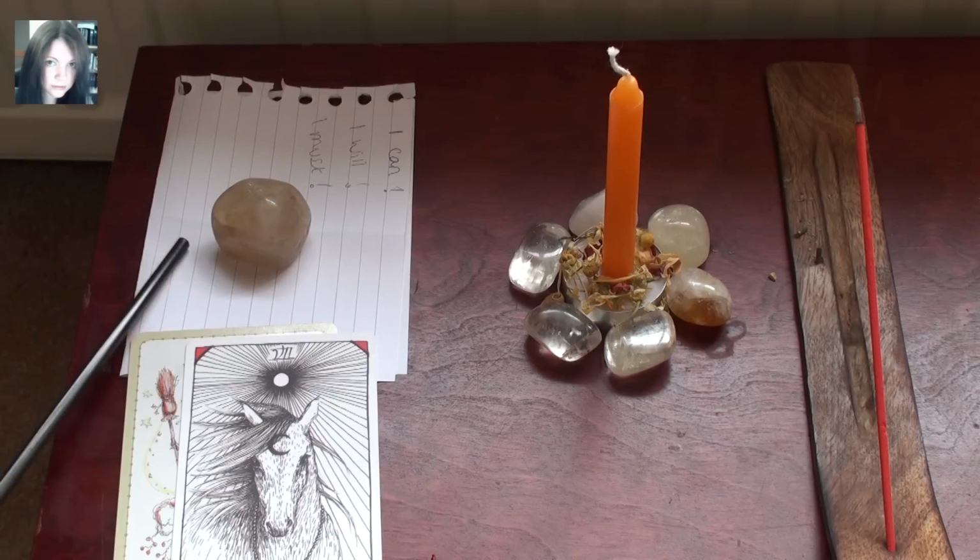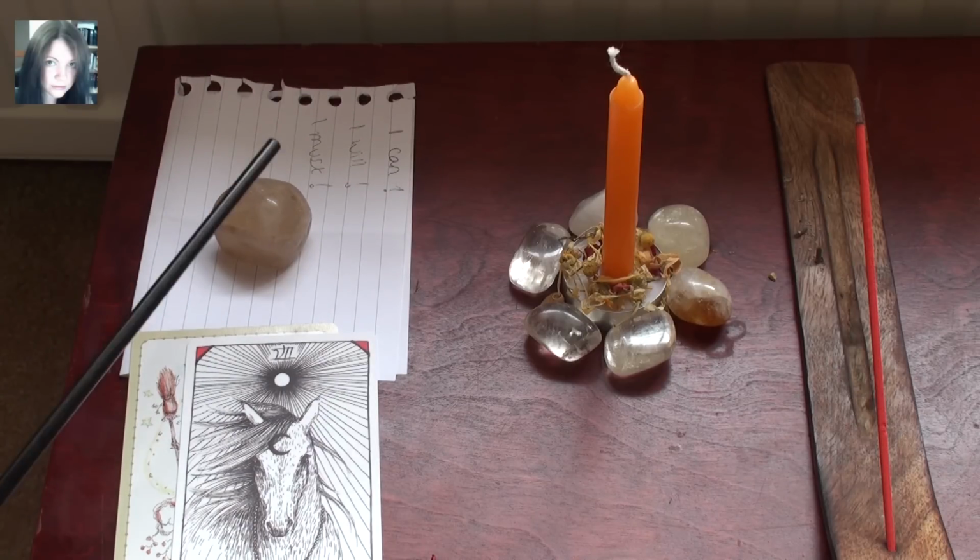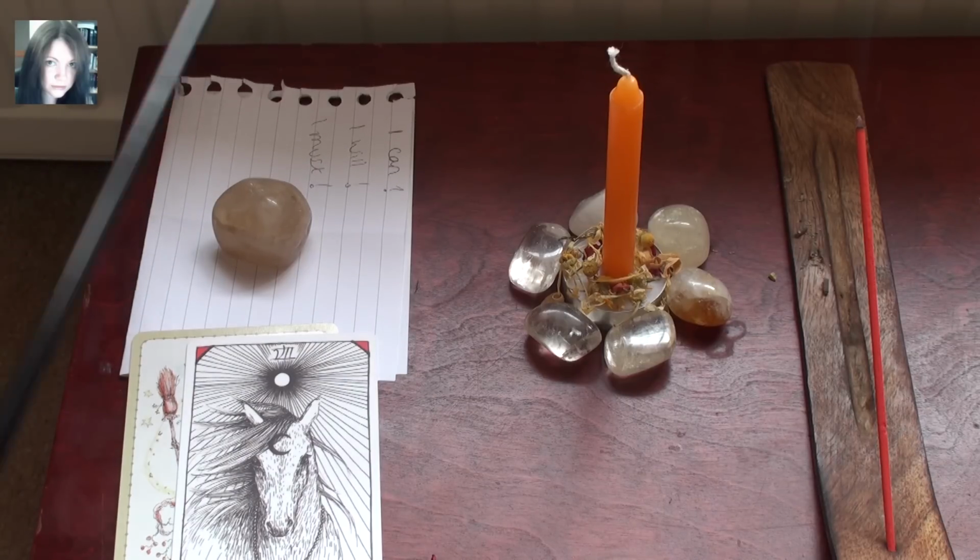So this positive affirmation sheet will be placed under the largest citrine. Now, citrines are a relatively inexpensive tumblestone to get hold of. I think it's pretty pivotal for this spell. I don't think replacing it with anything else would work as well, personally. So on my affirmation sheet, I have I can, I will, I must, which is something someone said to me when I was very young, and it always stayed with me. Whenever you're feeling full of self-doubt, you have to tell yourself, I can, I will, I must.